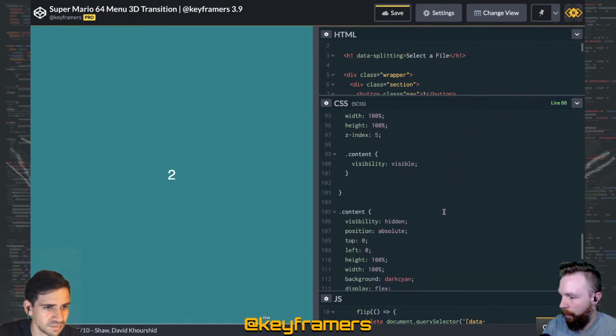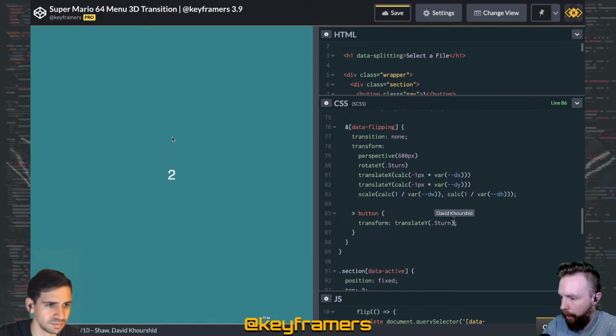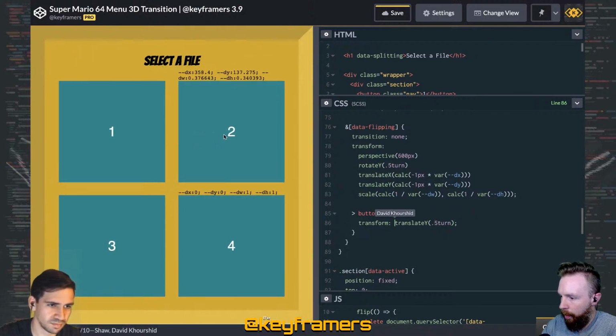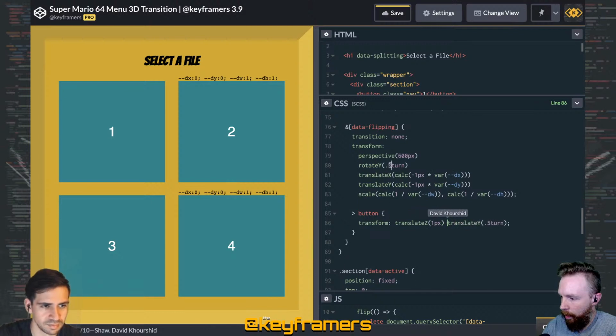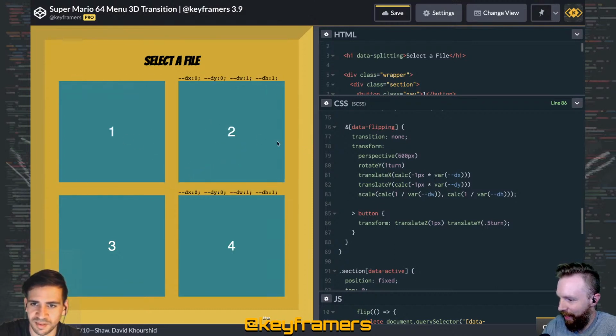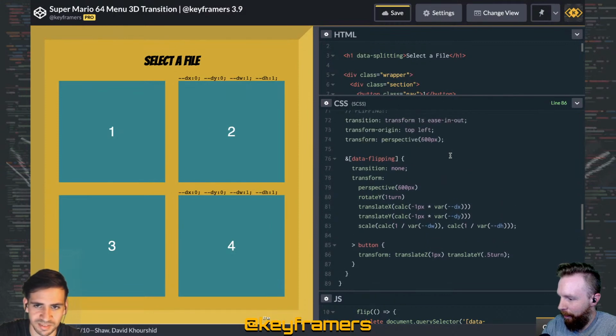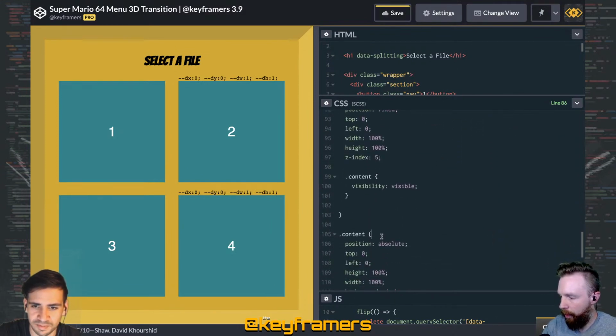Okay, so let me take off the visibility hidden on content for the moment. That's fun. Okay, and let's do data active. So we've got visibility visible there, visibility hidden.